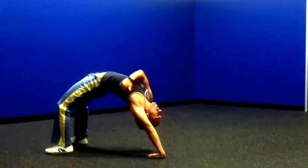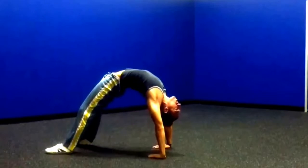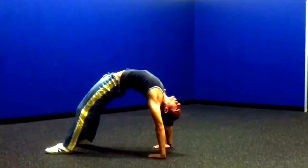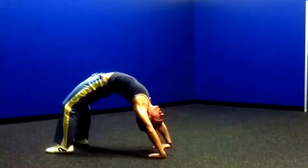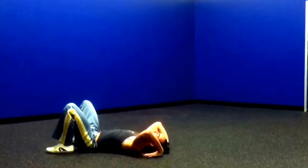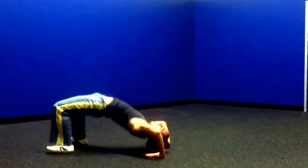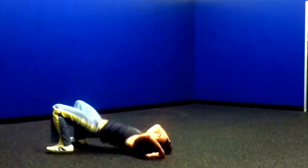And this is going to put a little bit of stress on your shoulder joints, so just be careful with it, but you definitely want to build it. And then one way to build that flexibility and strength in that position is to do the ponte and then straighten out your legs slightly till you feel a bit of a stretch on your shoulders. With it, I used to do push-ups and different things.